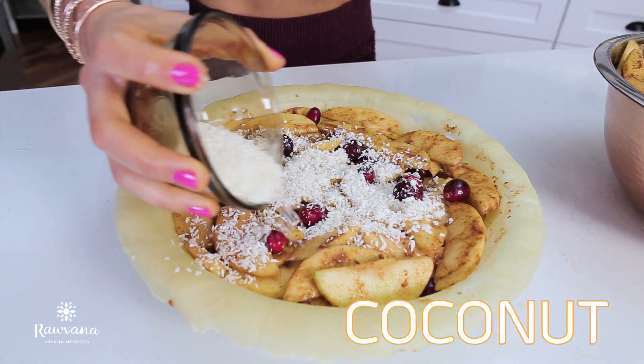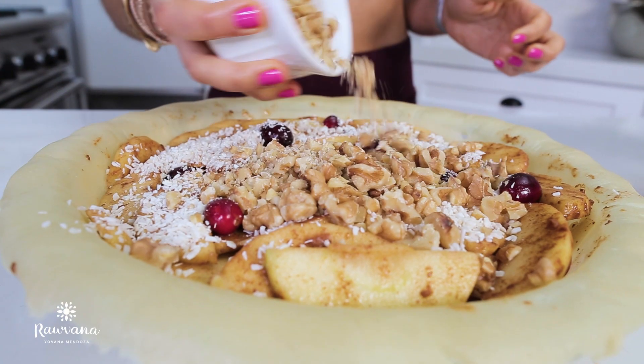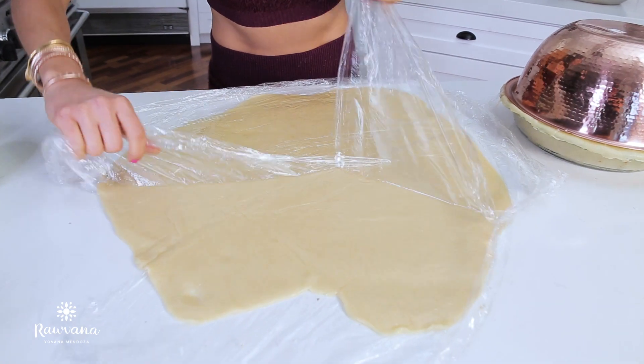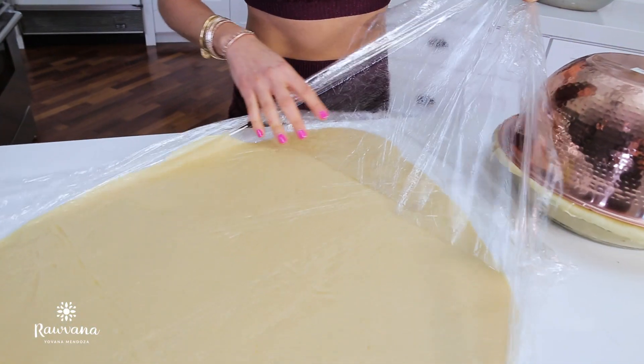To make it even better, I'm adding walnuts and coconuts. Now I'm gonna flip it over and try not to have anything fall. Now we took out the dough that's gonna go on top of our cake, and the first step is taking off the top part of plastic. Now we're gonna uncover the pie and put this dough on top of it.